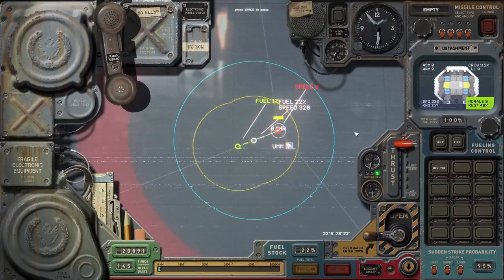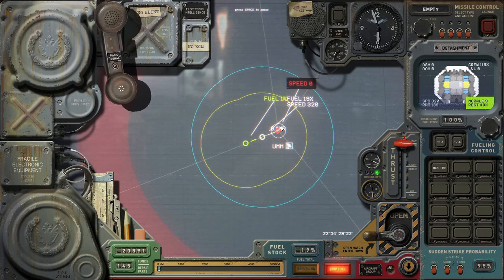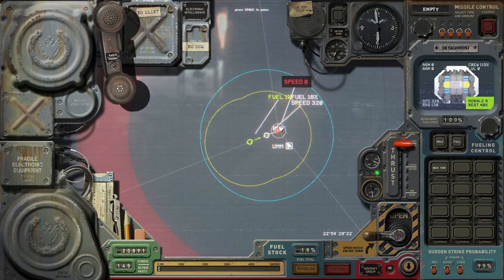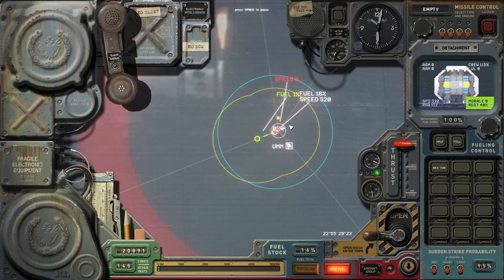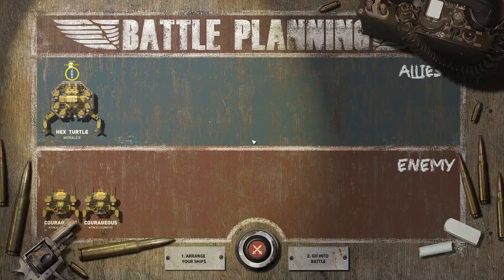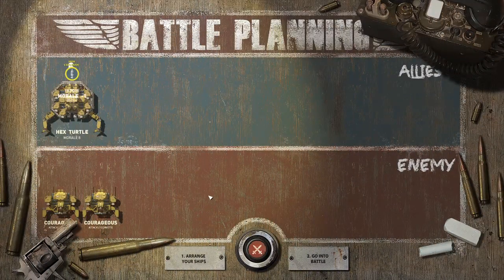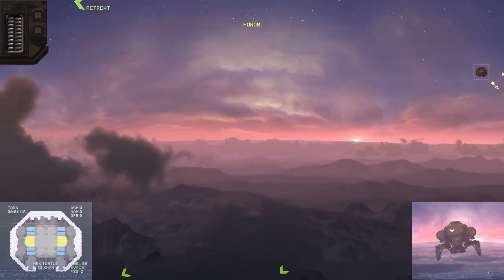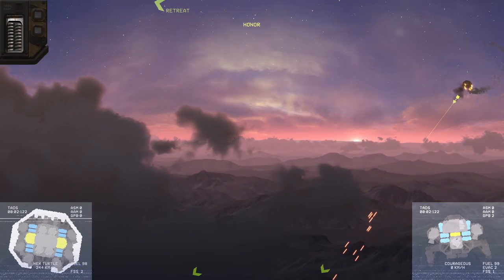Okay, let's hope that this is the Hex Turtle leading good. It's fast enough that they usually cannot report in time, although this is getting close. You better get there, my friend. Oof, right at the nick of time. Well, just 2 courageouses too. That would have been a real tragedy to lose to some courageouses.